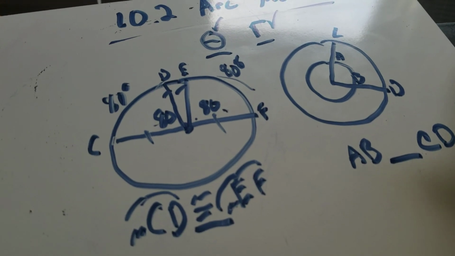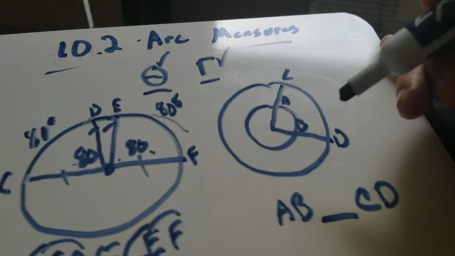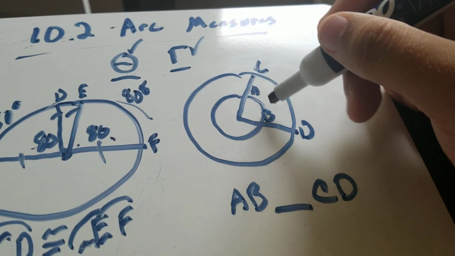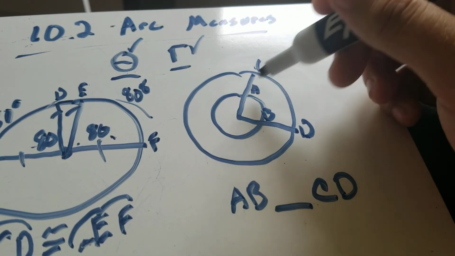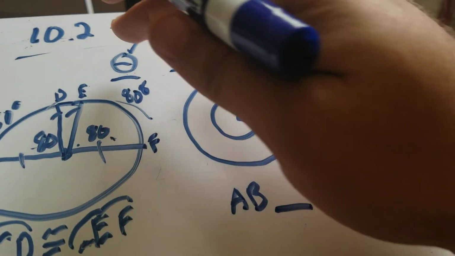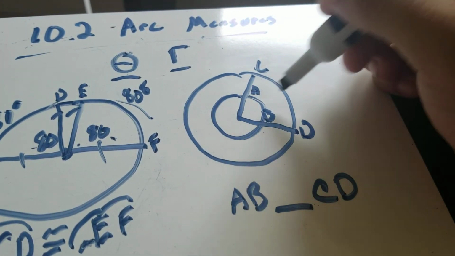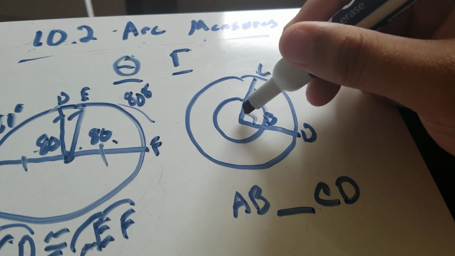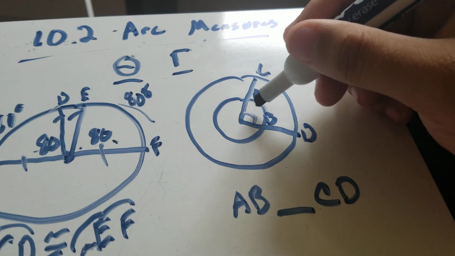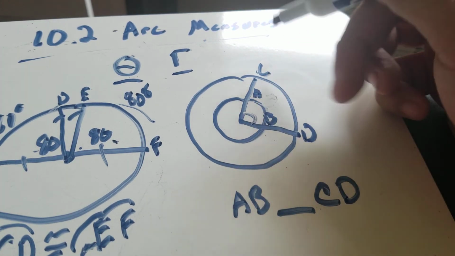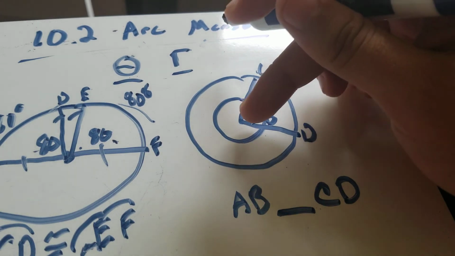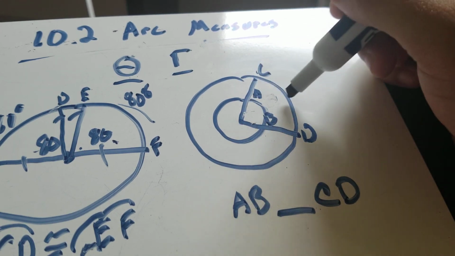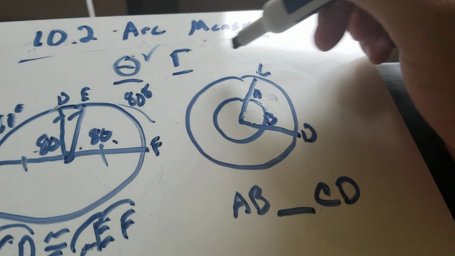Okay? And let's go to the right side. All right, the right side. We have CD on the outside and AB on the inside. Now, you might look at it and say, yeah, of course, that's not congruent. Well, let's just make sure. First off, if the theta is the same, I didn't mark the theta, but since this is the same angle, so this is the same line, right? So the angle has to be the same for AB and CD. So if this was 30 degrees, or I don't know, whatever, let's say 90, then this has to be 90. So from the picture itself, I don't need to put a number because I know it's on the same actual angle. So for a fact, the theta or the arc angle is the same.